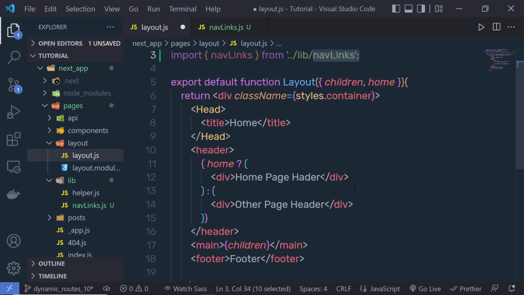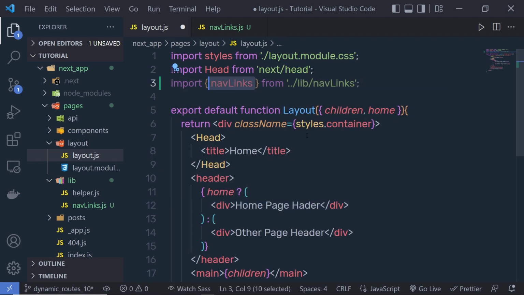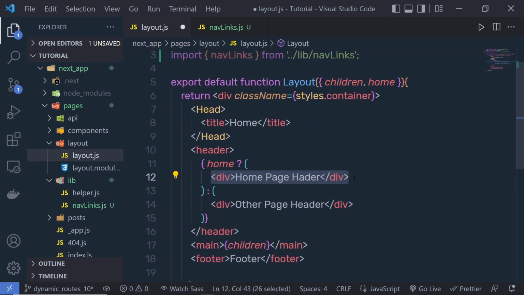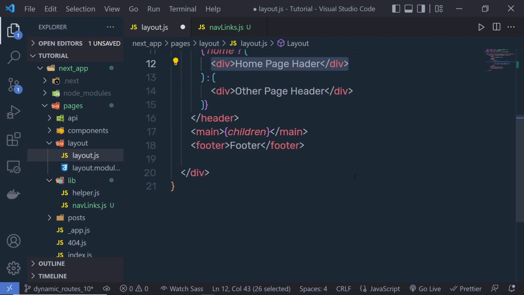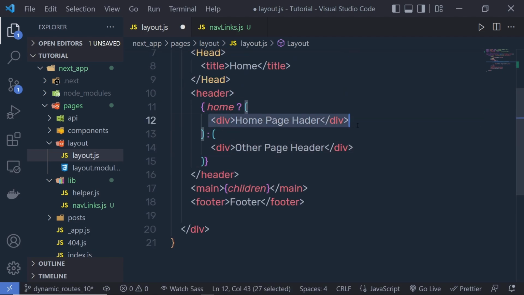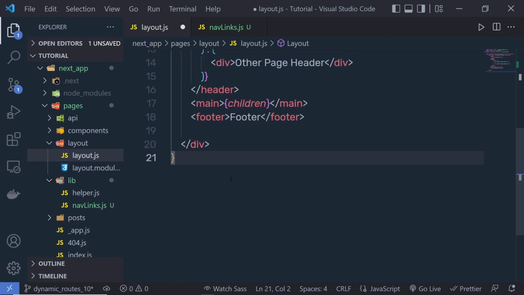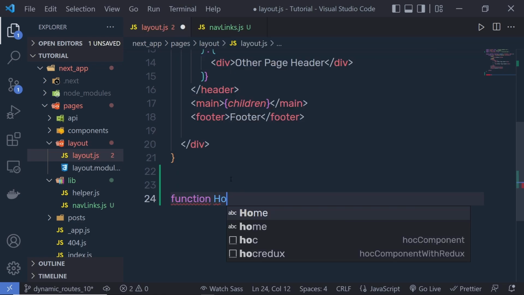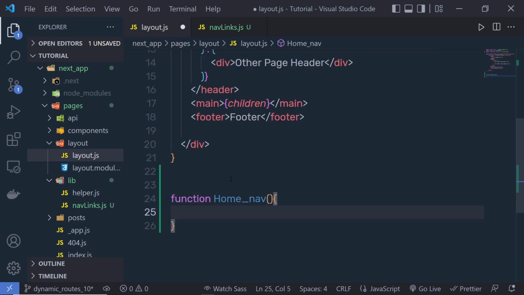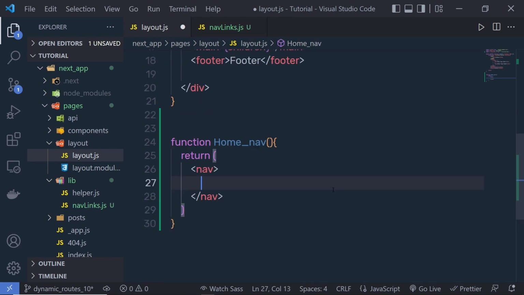Instead of this div tag, I'm going to iterate over these navLinks and print my home header. Instead of adding all the code right inside this, I'm going to create a new function for that. Here I'm going to say function HomeNav, and inside it I'm going to return a nav, and inside this nav I'm going to create curly braces.